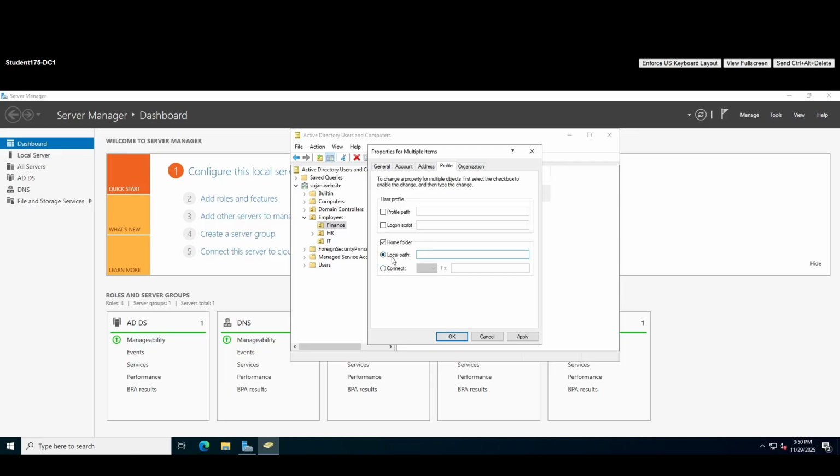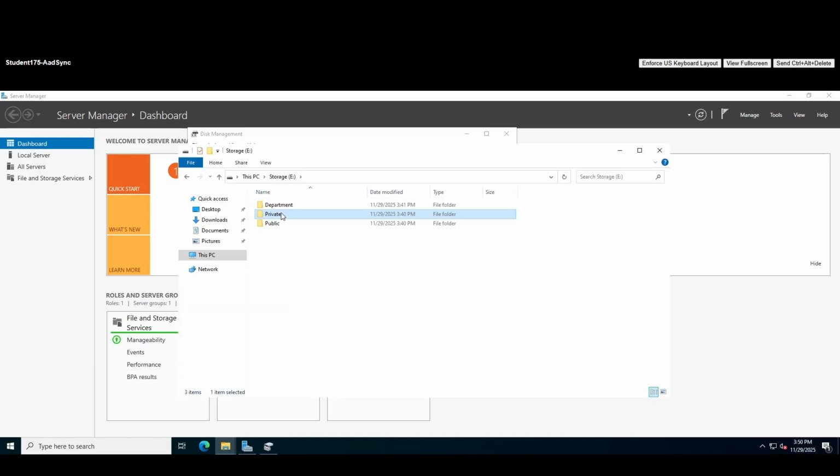So we don't really have a local path. We have to do something called connect, and then we can create something like home folder H, and then the path should be the same thing, FS/private, the folder name we have created. That's the path name, right?